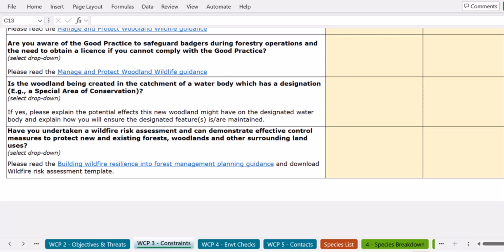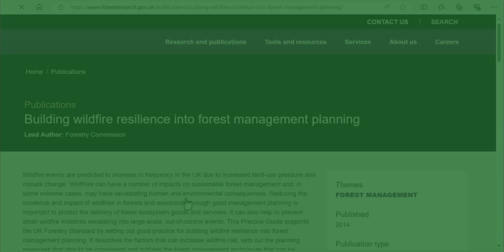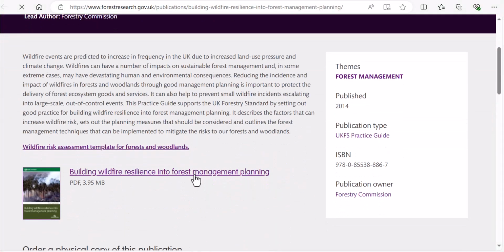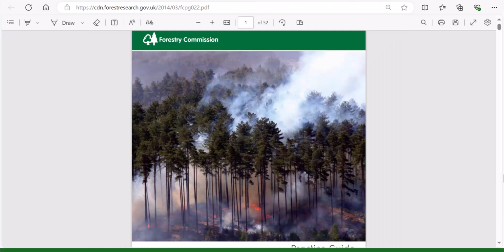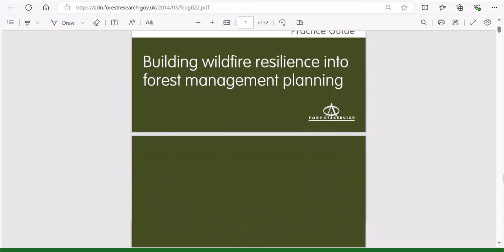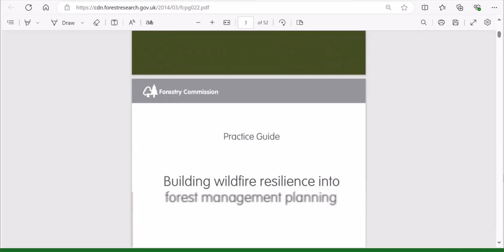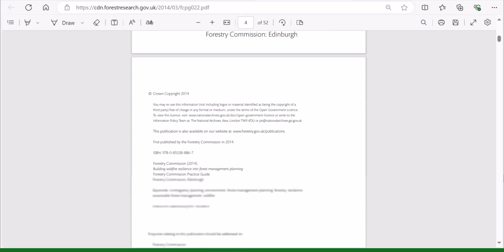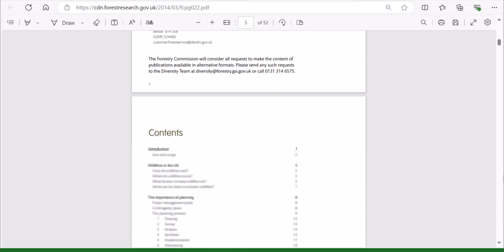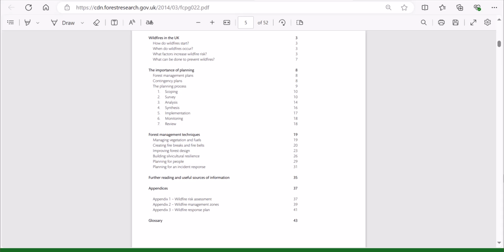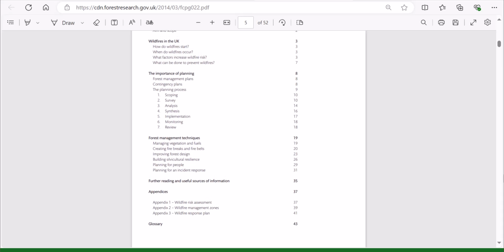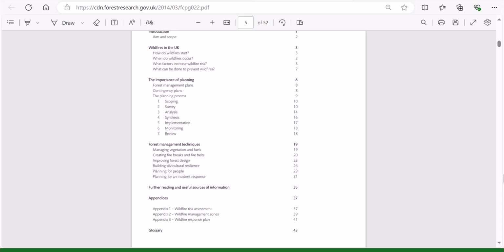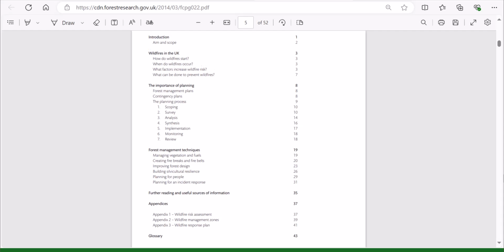And obviously there is a hyperlink to a bit of guidance on understanding how to build resilience to wildfires into your project. So it's worth following that and getting a better understanding. For much larger scale projects, a much more in-depth risk assessment is going to be needed. So ticking yes, and then adding a comment about what sort of risk assessment you'll be undertaking or have undertaken for your woodland creation proposal.